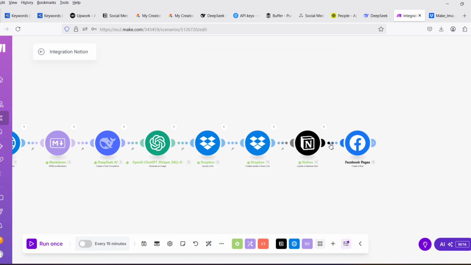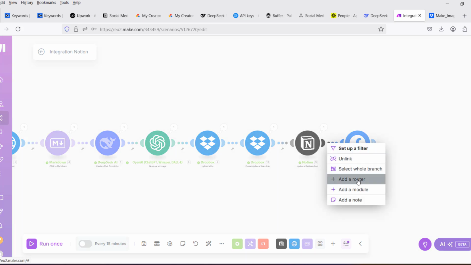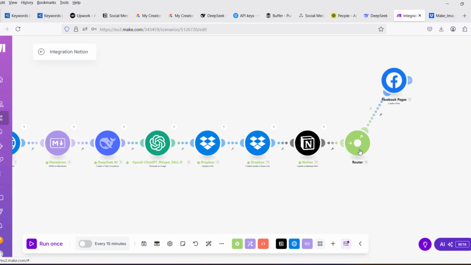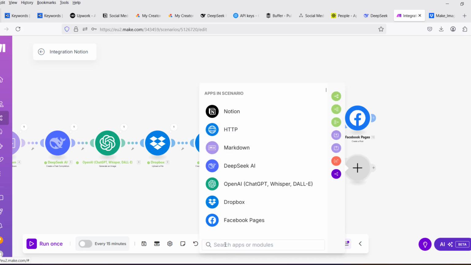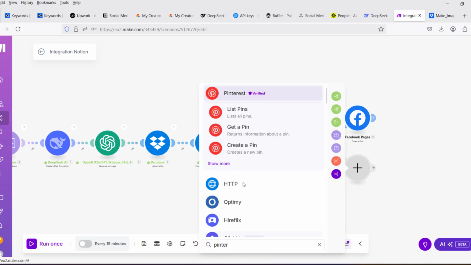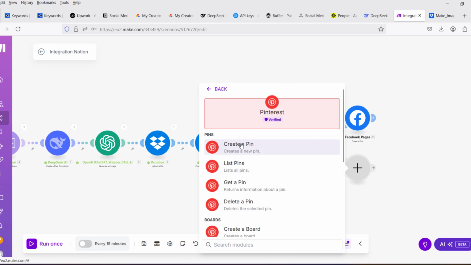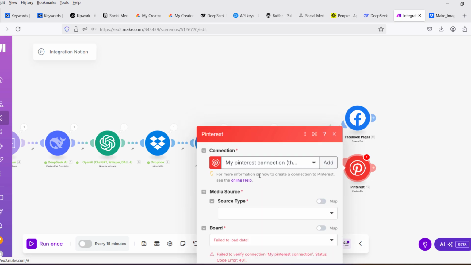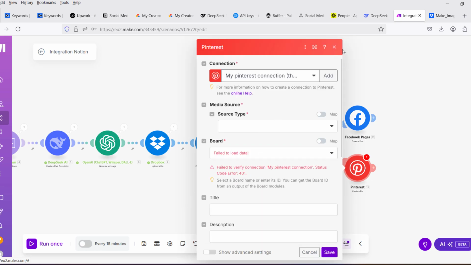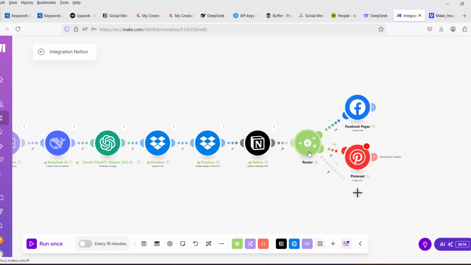And then you can simply add, let me add a router. So this will be Facebook, this would be Pinterest, for example, and then create a pin. And then in this Pinterest, we can choose whatever you want to pin, and so forth.